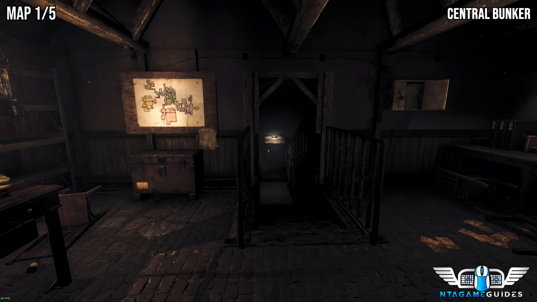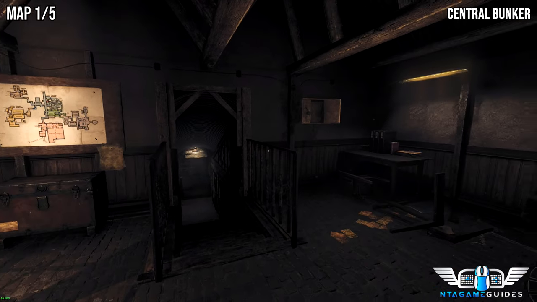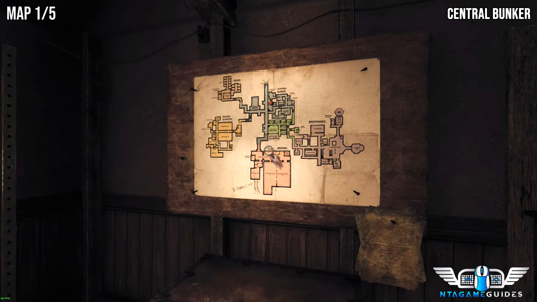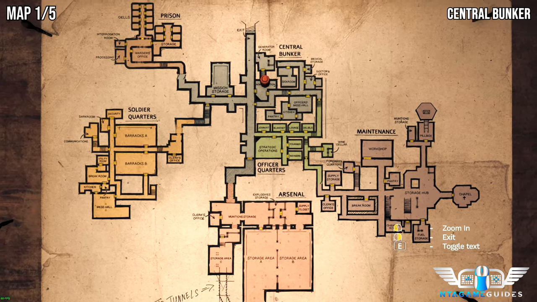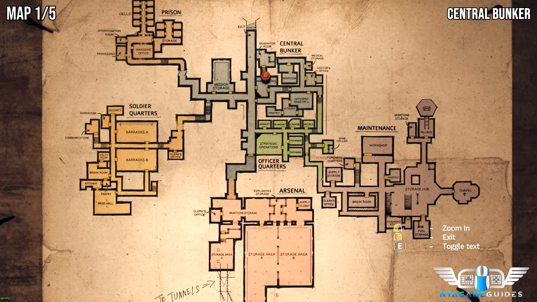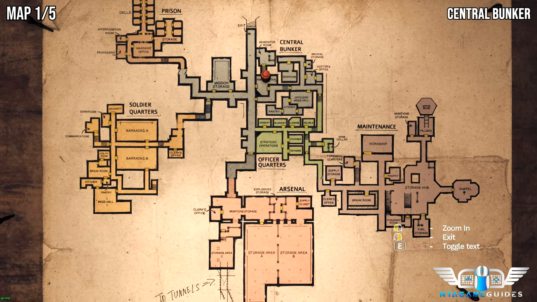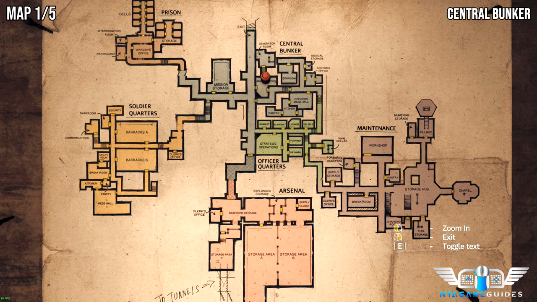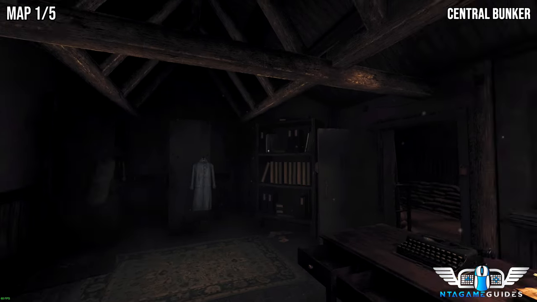So now this looks a bit weird, because this is literally the end of the game. I forgot to record this map. But anyway, this map is going to be inside the safe room. You will pretty much click on this multiple times, so I don't really need to show you, but just to make sure, I'm going to show you anyway. So the map consists of the central bunker and the officer quarters. So there's 4 additional maps throughout the whole bunker section.